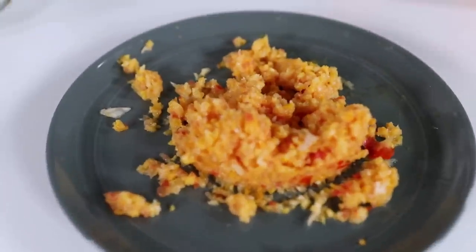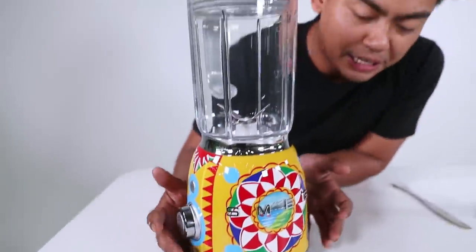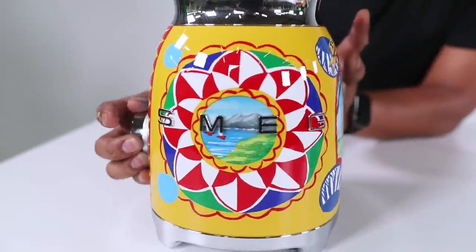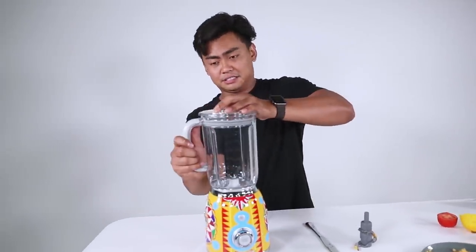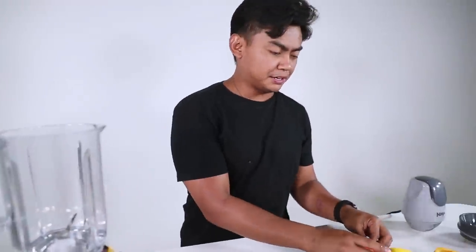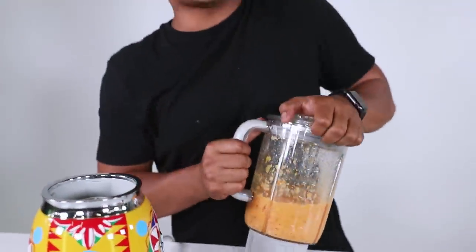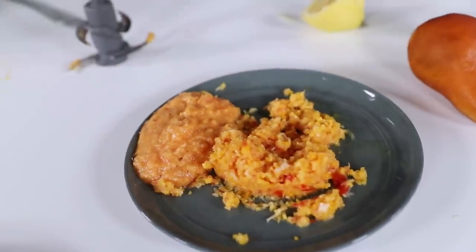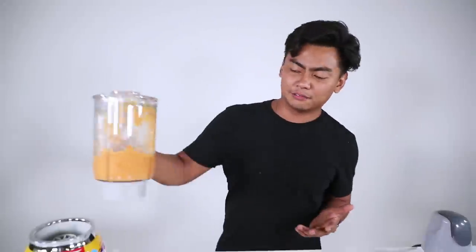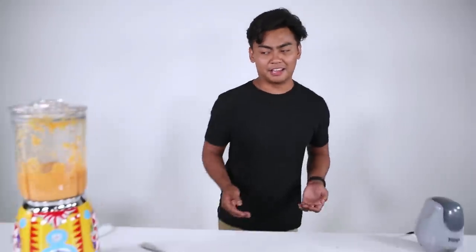Now this beautiful thing — let's appreciate how nice this is. Look at the design of this, it's so serene looking. This better be the best blender in the world because this is some crazy pricing. Let's put the same thing in. That was a good 10 seconds — you really got to put it to the maximum power instead of the smoothie mode, so it's more gushy like that. This is pretty good. Is it worth 850 bucks? I feel you can get a good blender for like 100 bucks that does the same thing, maybe even better. But Dolce & Gabbana — clout.